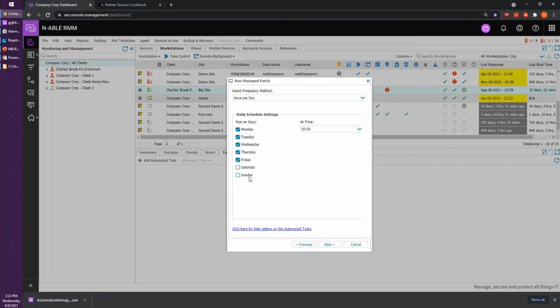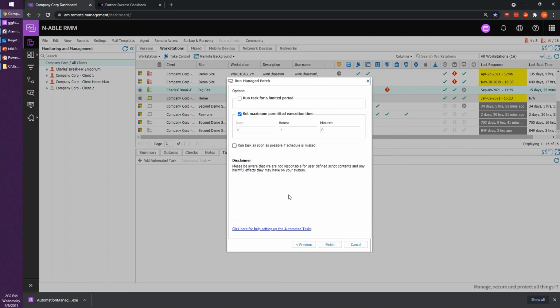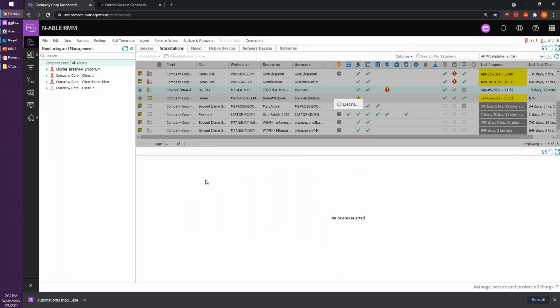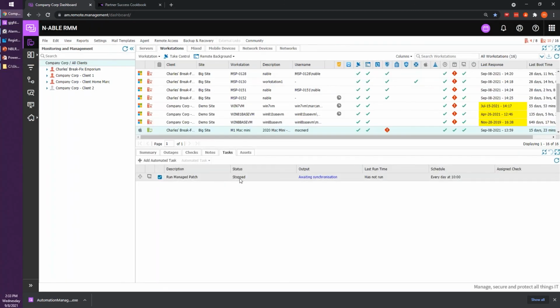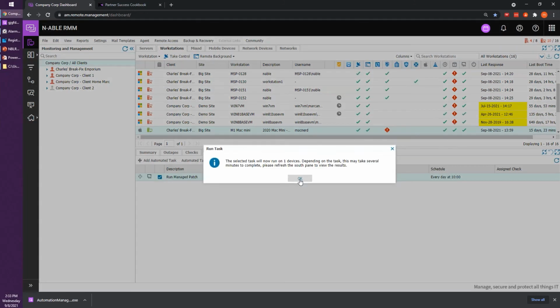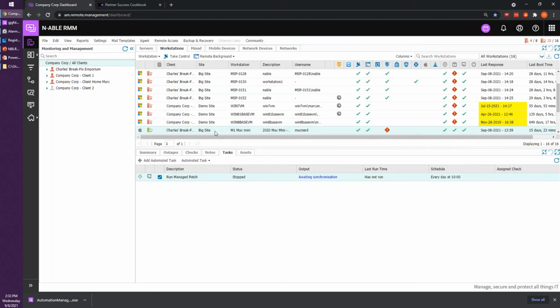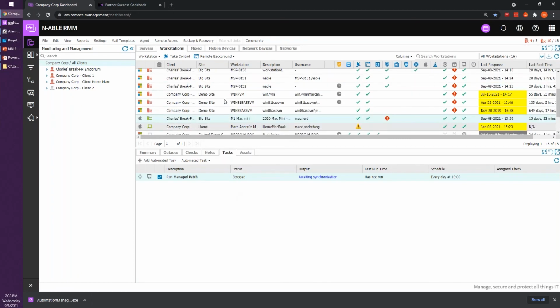Just completely do it seamlessly. Now I can then say run this, actually run every day, doesn't matter, at let's say 10 a.m. And then if you miss your schedule, do it the next time, which is fine for Mac. It doesn't affect performance as much. Now this task will go on the machine, will run every day at 10. And because I'm not patient, I'll say run now. It'll take a little bit of time. But this task will run on the Mac, will then report back, will do the Mac patches, and will take care of all that fun stuff for me.